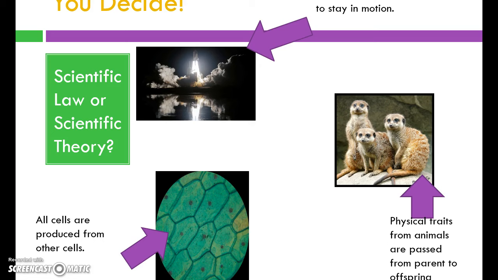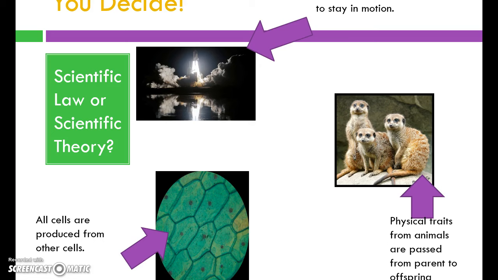All right, so let's look at my things and talk about whether they're laws or theories. You don't have to write this down, this is not homework, but let's look at the different theories and laws that are up here. What you can't see, sorry, it's cut off on my screen, is on the top right, it says an object in motion tends to stay in motion, and it's pointing to the shuttle. So is that a law or a theory? Does it explain why it's happening? That's the law of inertia, okay?